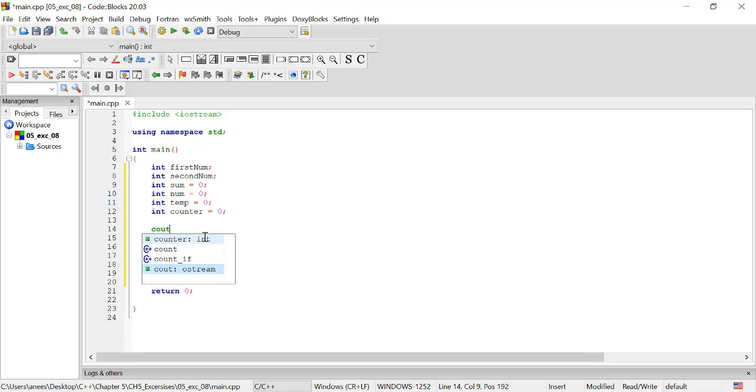After that, we can write in cout enter two numbers. The lesser one first.